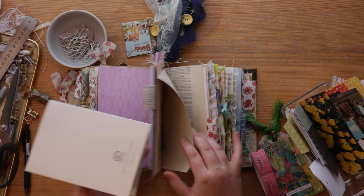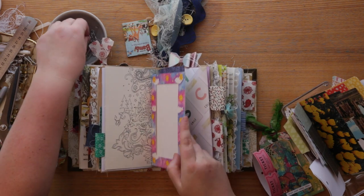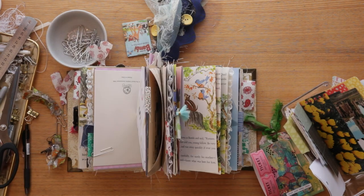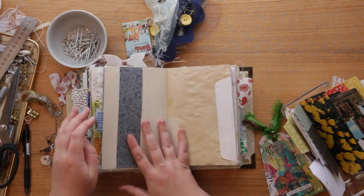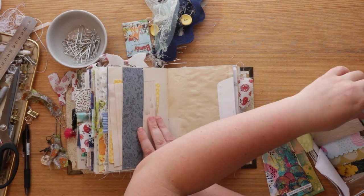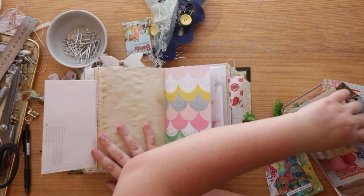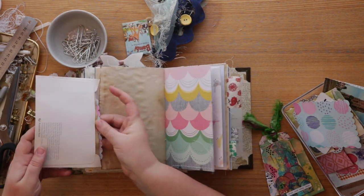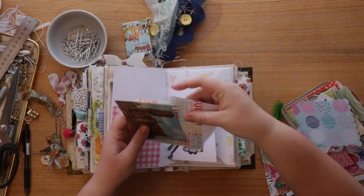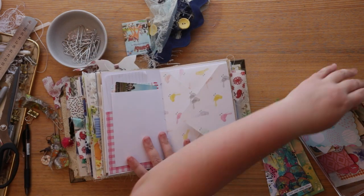But with junk journals, there's no real right or wrong. It's just your creative freedom, which is really fun. So there is no set way to do anything. This is just my way of making journals, but there are lots and lots of videos on YouTube of really cool makers that make things very differently. So I would encourage you to have a look around too and see which style you like the most.